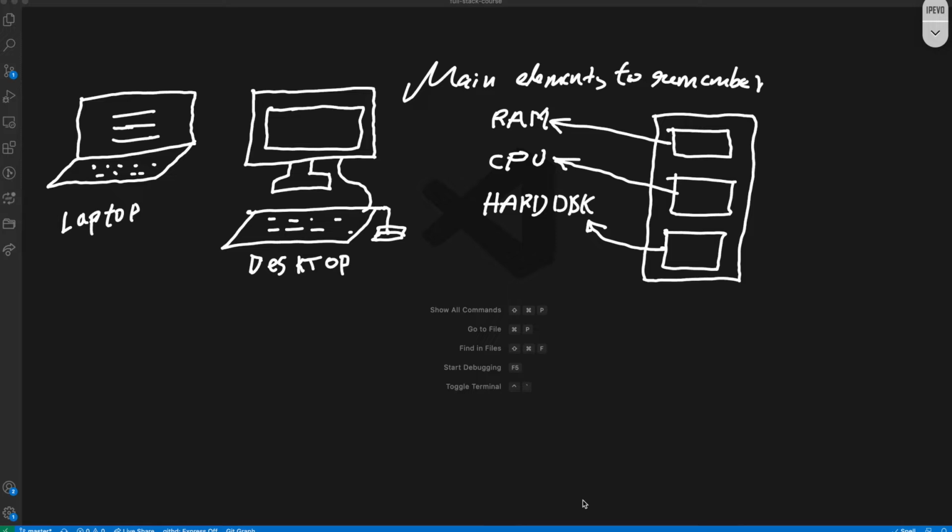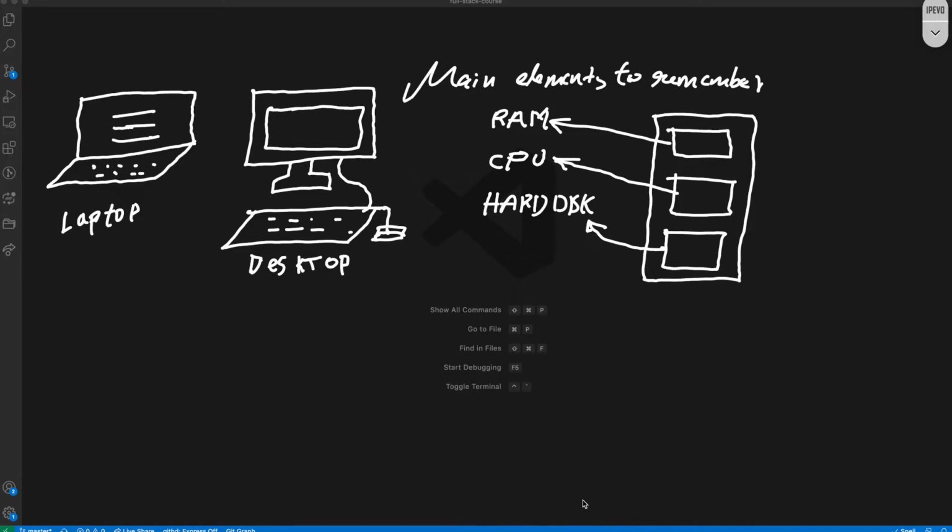You can compare this to the real world, like a person. A person has a mind, a person has a body. A person has a lot of other elements like eyes, nose, teeth. Likewise, a computer has keyboard, keys, monitor, hard disk, a lot of elements too. But the main elements are these three.